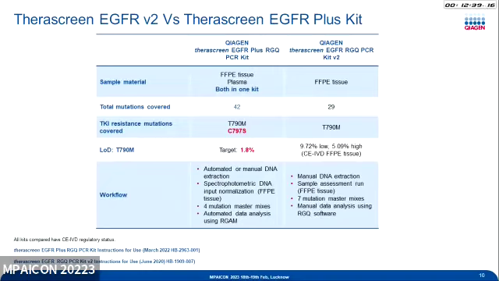We have launched a new kit with 42 mutations. The good part is that the same solution works with plasma as well as FFPE. For T790M, we target an LOD up to 1.8%, which is there currently. That's a good part. And fourth, last thing, the workflow: the results are automated, you can analyze automatically. Just one click, you will get the results. So your dependence on competency level is reduced to that level also. So there's a good part in this.